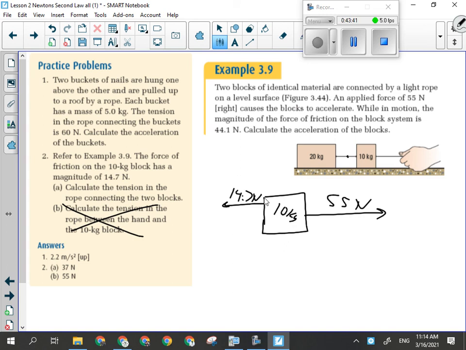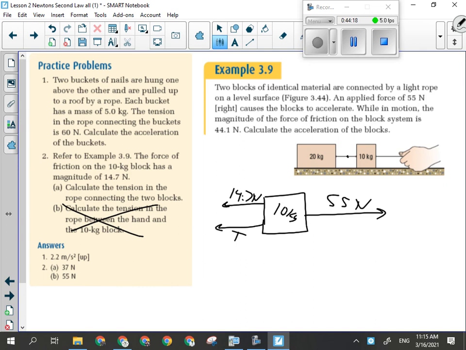What's the other force acting on the 10 kilogram box? The tension in the rope from the 20 kilogram box. Think about it. If I just walk, that's easy. I only have to overcome friction. But if I'm pulling a wagon behind me, it's harder to walk because it's pulling backwards on me. That's why it's harder to tow a trailer than it is to just drive without a trailer. The trailer pulls back on you. It resists you. So, I have this other force, and that's the one I'm looking for: the tensional force in the rope that connects the two boxes.